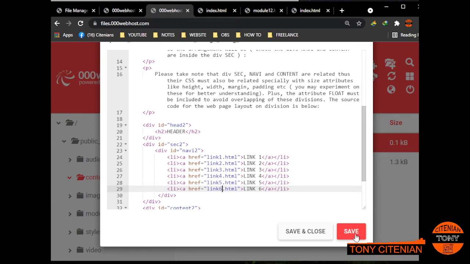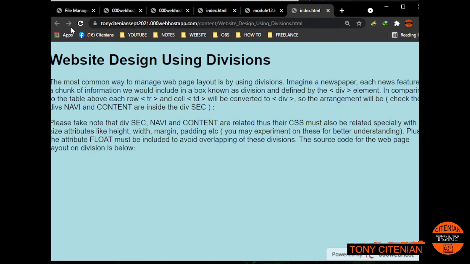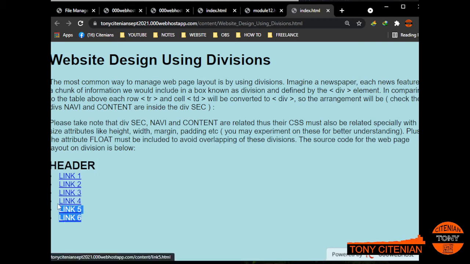Okay, let us save and then check. We have head and then the navigation.